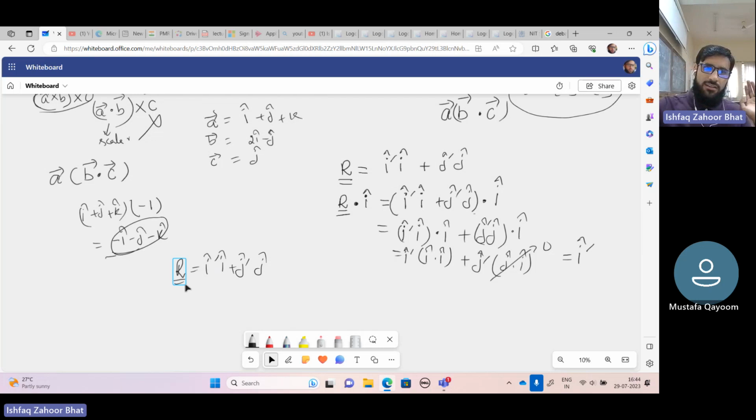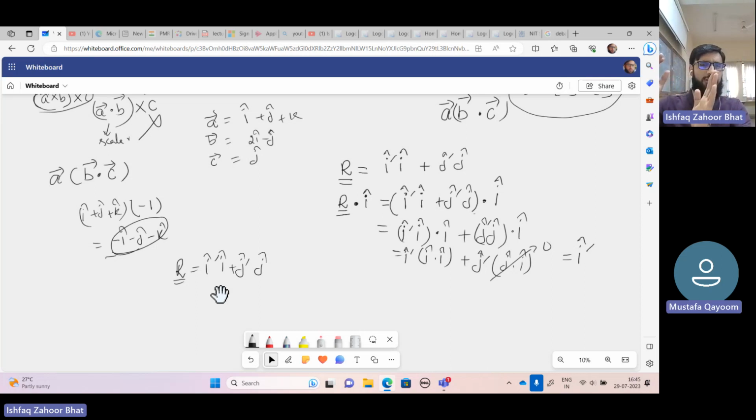So somehow this R, with two lines in the bottom, is something like a vector. I am not saying that it is a vector. It has totally different properties, but like vectors, it has its own existence. They don't depend upon the frame, although they can be represented in different frames. By representing them in different frames, I mean that they have different components in different frames. You can take a vector. It will have different components in one frame and different components in another frame. Same vector, but the vector will not change. Vector will have some magnitude and it will have direction. You change your frame, the vector will not change.